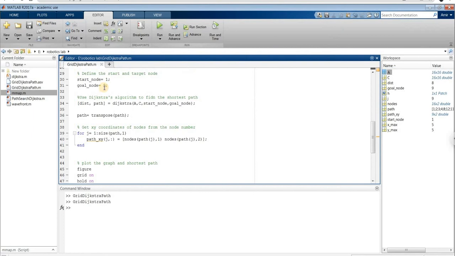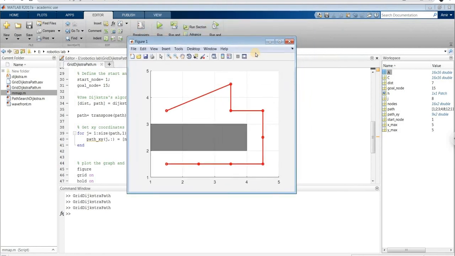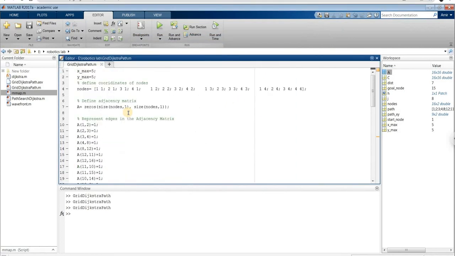So where was the goal node here? I would say the goal node is 15. Okay, so this time it gave us a weird path. I don't know why. Maybe we haven't added the clear variables, so it's not clearing the variables.